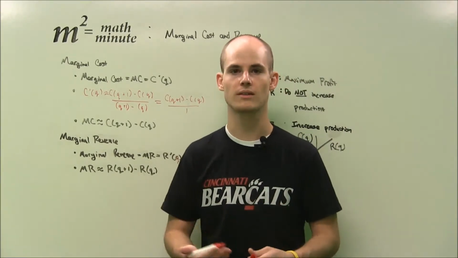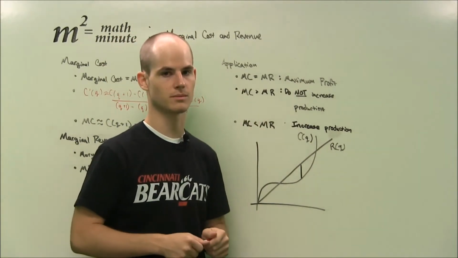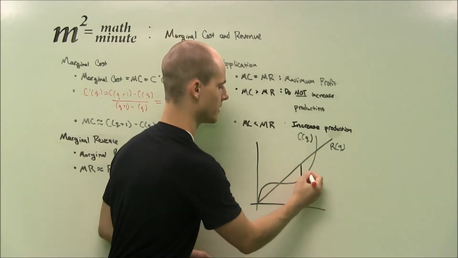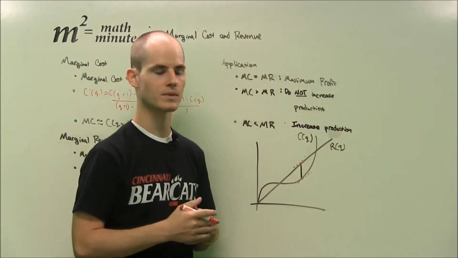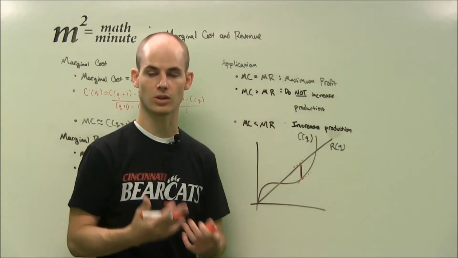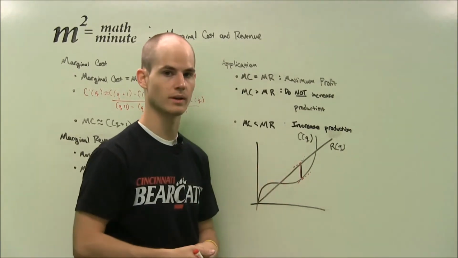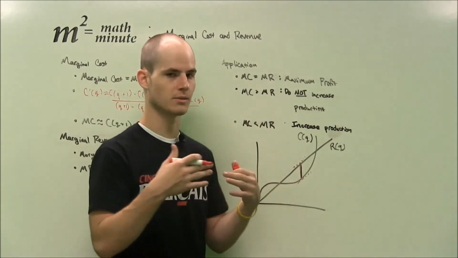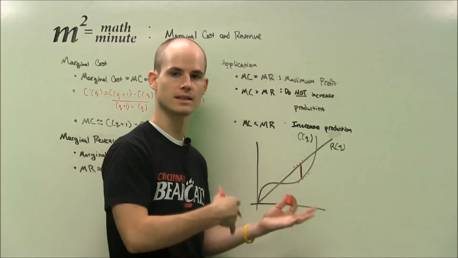Let's use this towards something like profit, because that's really helpful. For some of the applications, if the marginal cost equals the marginal revenue, we've maximized profit. How that looks on a graph is at this point right here. The marginal cost equals the marginal revenue. The slopes are the same. If you can make a connection, this space is as large as it's going to get. The distance between the two, the cost and the revenue, is as far as it will be at that point. So that's why we maximize profit. We'll talk about that more in a later video, but all you need to know is that when marginal cost equals marginal revenue, you've maximized profit. Probably something you've heard from economics, but now you can see it from calculus.